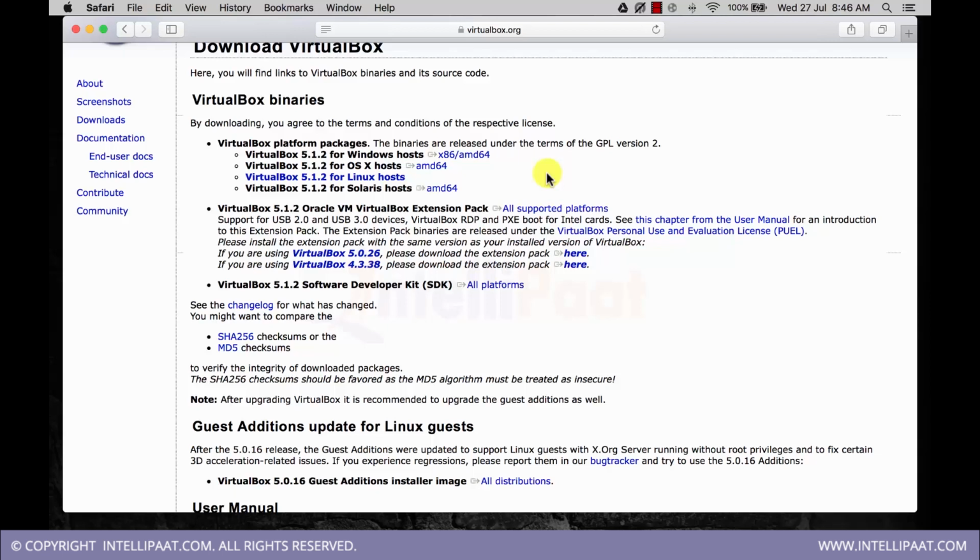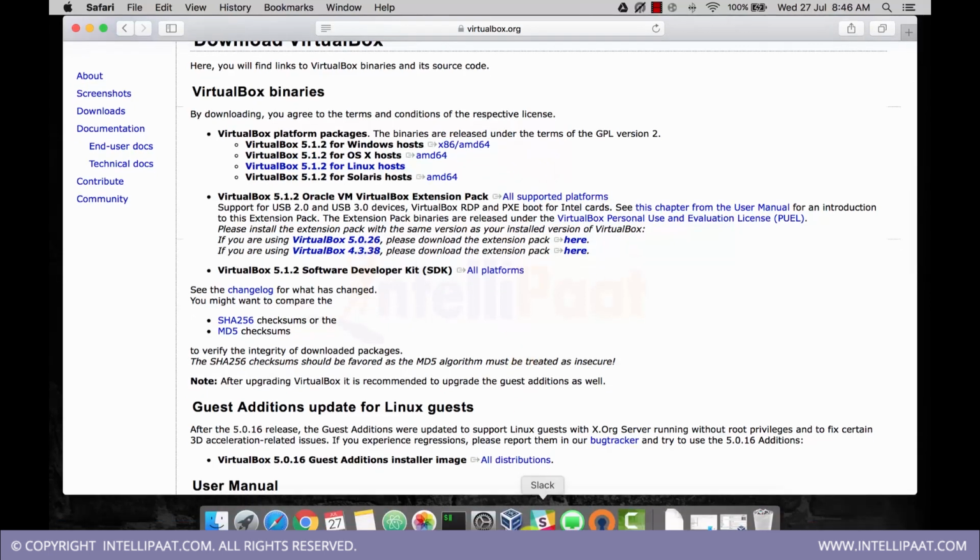And if you have a spare bare metal system, a spare desktop where you want to try to install Linux, then you will not need to do these steps. This is only for those who want to try it in a virtual machine. Okay, so first of all, we have downloaded this and I have installed it also. Once the installation is done, I get this VirtualBox icon on my system. You might get it on your desktop.